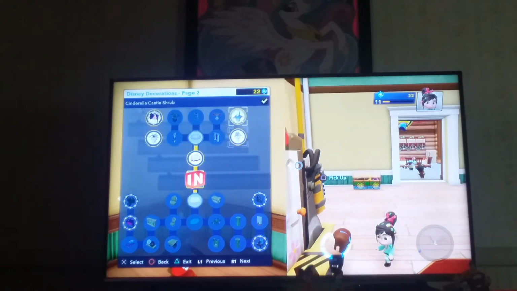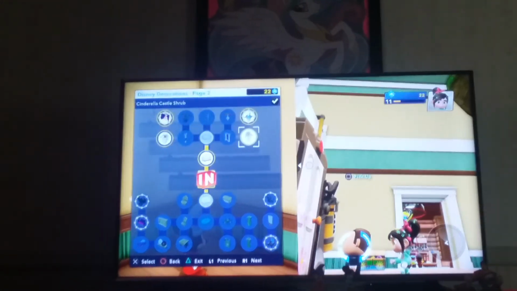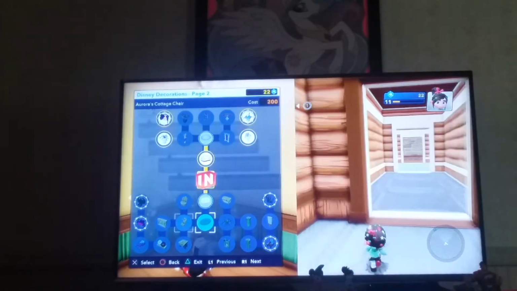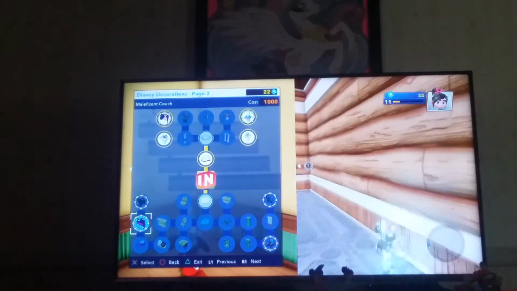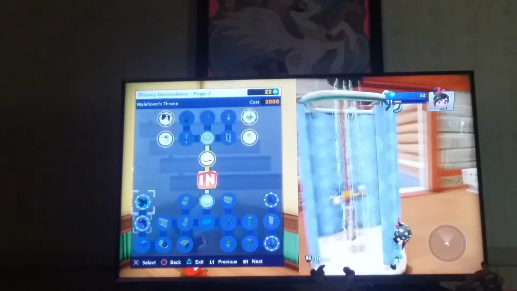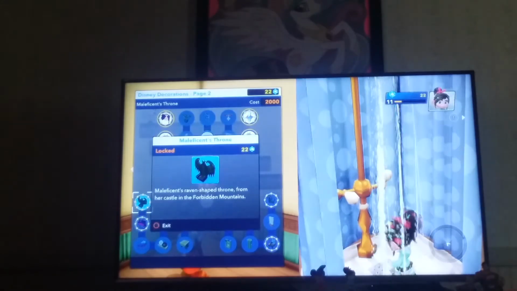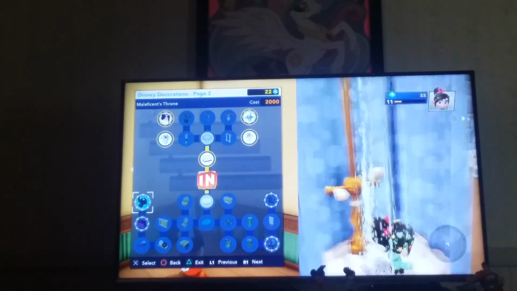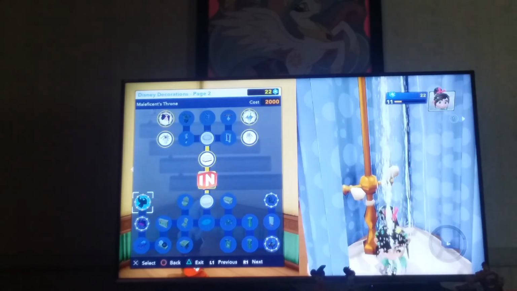Oh, I completed all of the missions for Cinderella. So what is in here? Cinderella and Aurora. Maleficent couch for $1,000. And then a throne for $2,000? They're both the same. It's just seating.